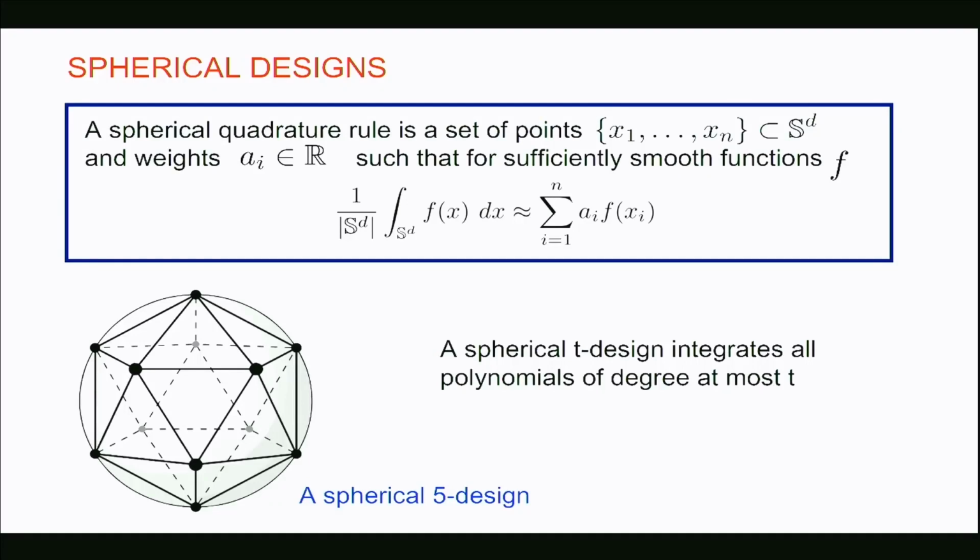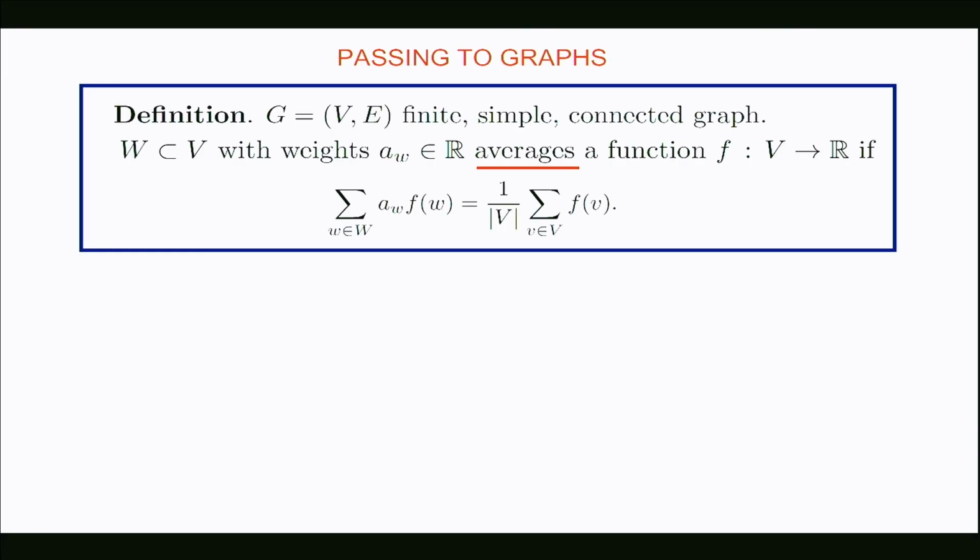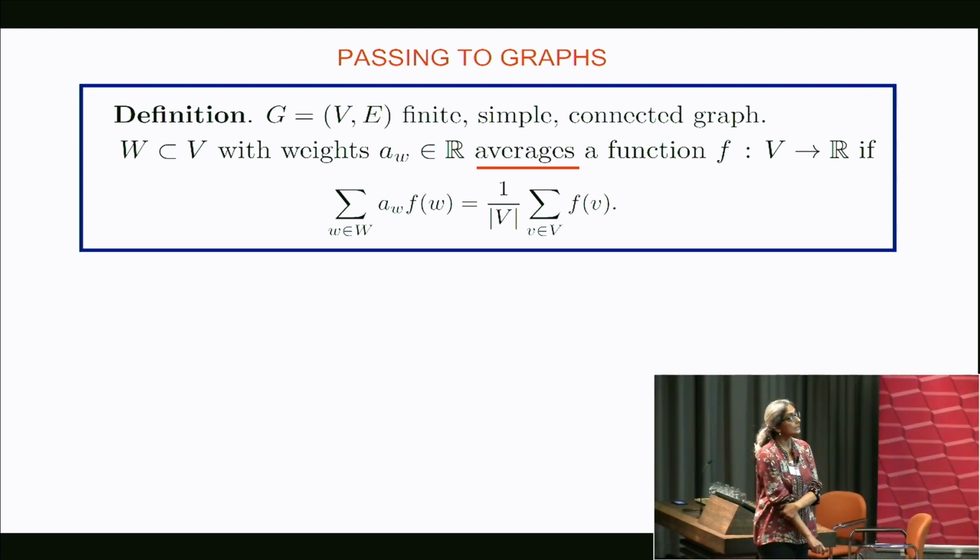What Stefan decided was that he wanted to put this on graphs. He had already figured out how to do this on other manifolds like tori and so on. So for this talk, I'll keep the graphs very simple. Let's take them to be finite graphs, simple, connected, and very soon I'm also going to assume regular, but none of this is really required. The theory is very general.